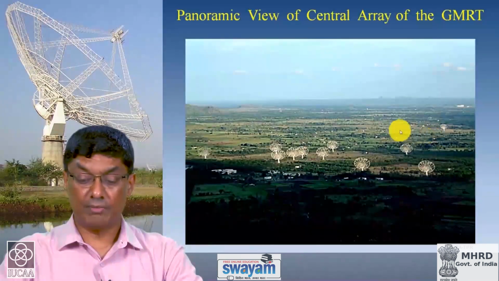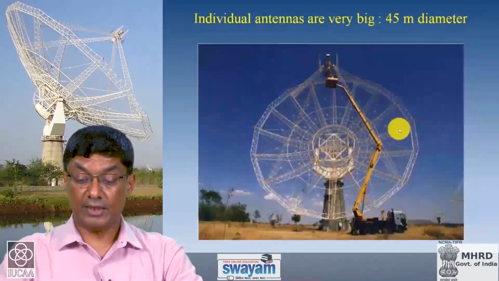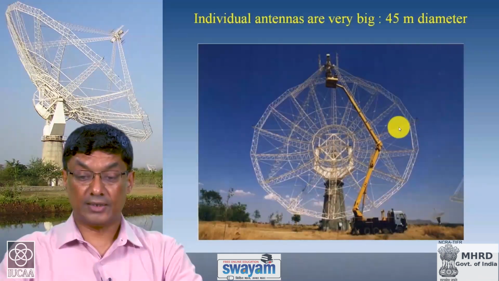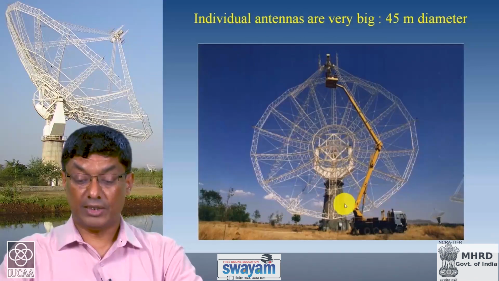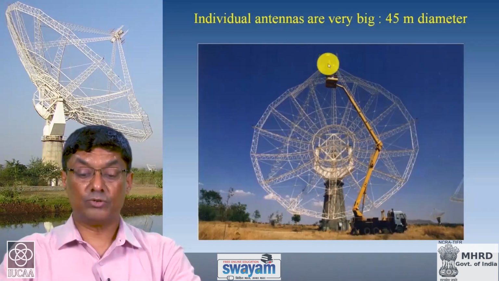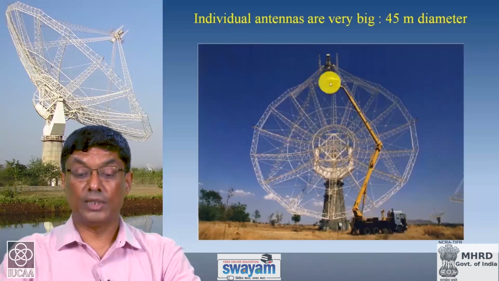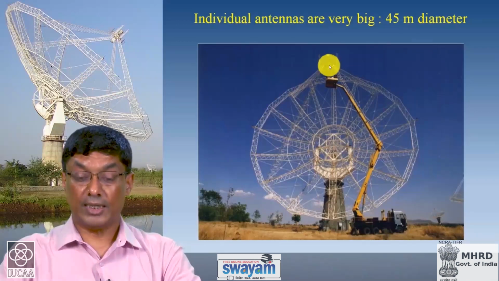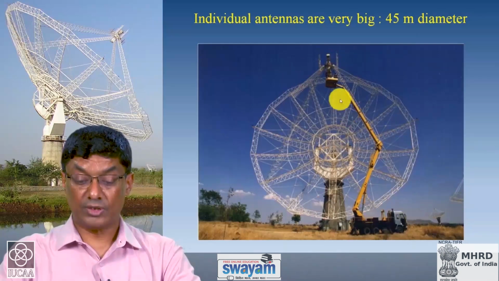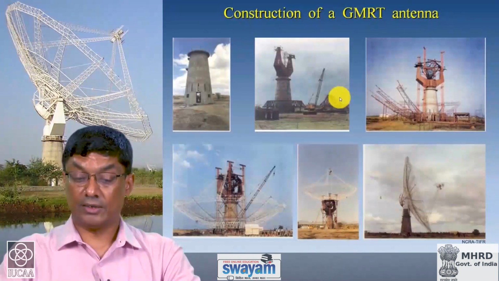This is a view from the nearby hills showing the central square antennas. This is a close up of a single antenna, as I said, 45 meters in diameter, a pretty large structure, and it is a prime focus instrument. So, you can see the main feed elements which pick up the radio waves and convert them to electrical signals, located at the focus, and this is the kind of crane that is needed in order to access and work at the focus of the antenna, to replace electronics, put in new things, do maintenance, and so on. And so, as you can see, it is a fairly challenging task, and you can imagine building such a large structure is equally challenging.